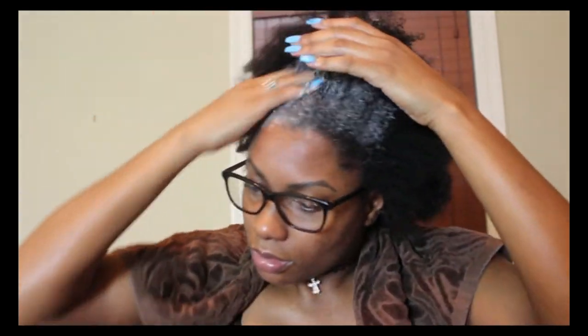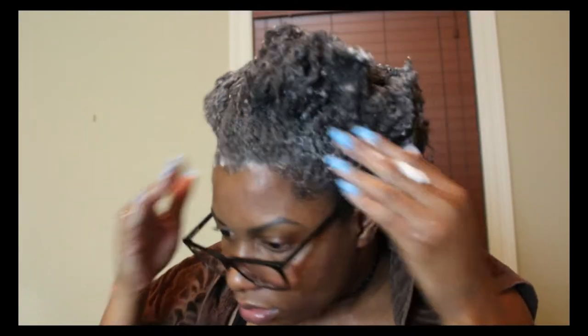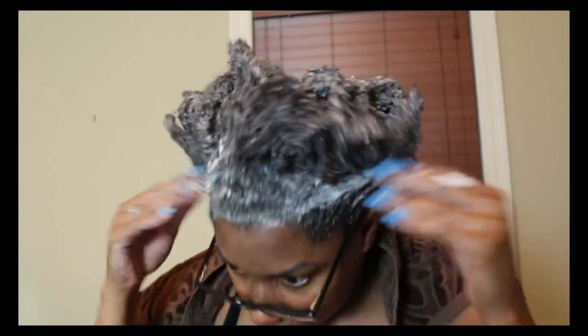The shampoo from this line is a sulfate-free shampoo. I personally could care less if it's sulfate-free or not, but this one does not have sulfates. It smelled very, very clean and very fresh — I really can't pinpoint the scent exactly, but it smelled really good. This shampoo did not strip my hair at all; it was actually very moisturizing.